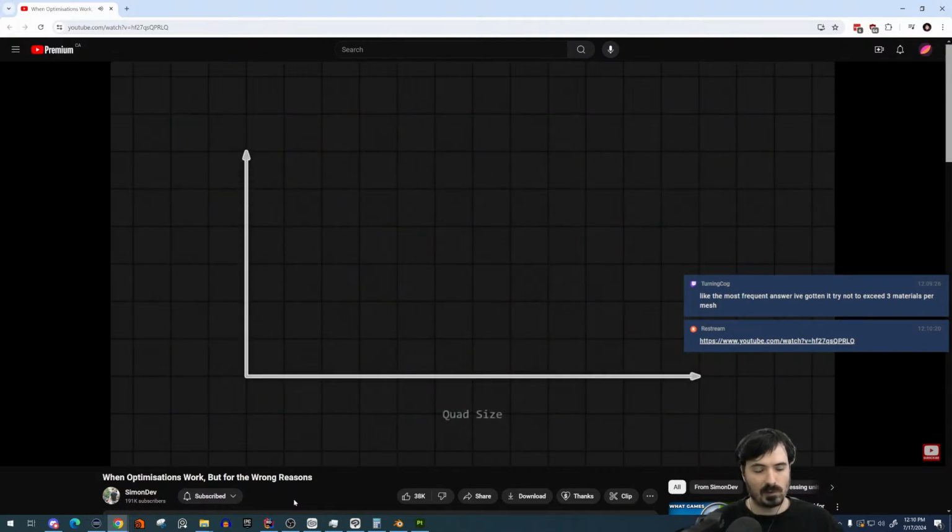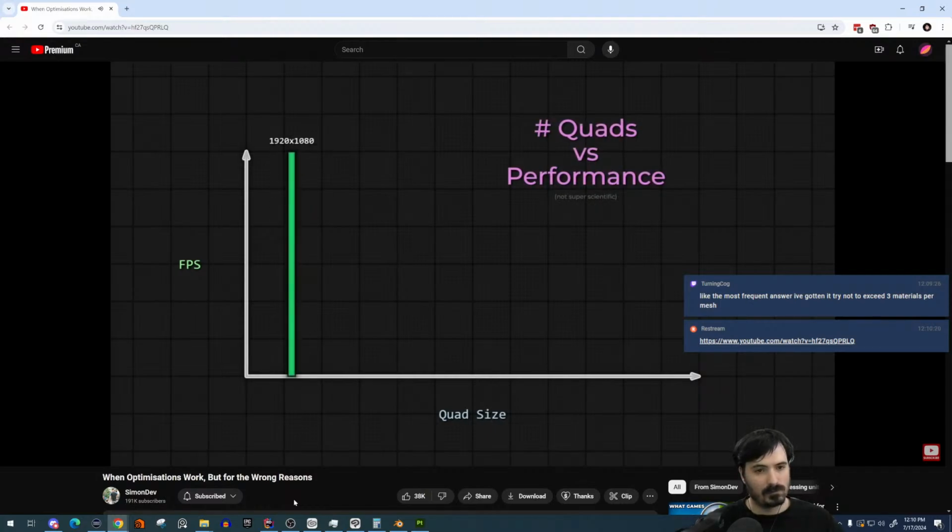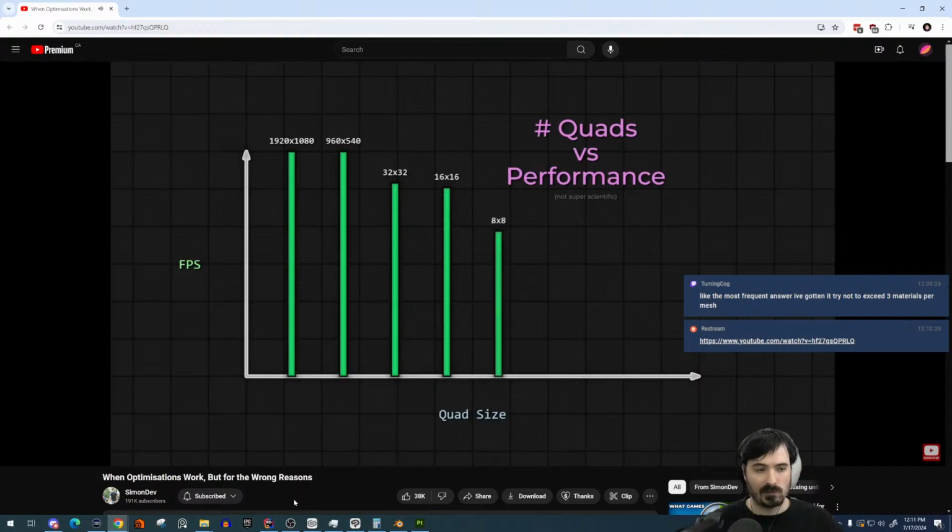We can try out a few different numbers to see how this affects things. We already know that a single quad is pretty quick, but what happens as we increase the number of quads, and thus the number of triangles and vertices? We can start out by just doubling the number of quads used, and we don't see much difference in performance. If anything is happening, it's pretty minor at best. But as we scale the count up aggressively, as we make the size of the quad smaller, and thus the number of quads needed to fill up the screen increases, effectively increasing the triangle density on the screen, we start to notice a drop-off in performance.